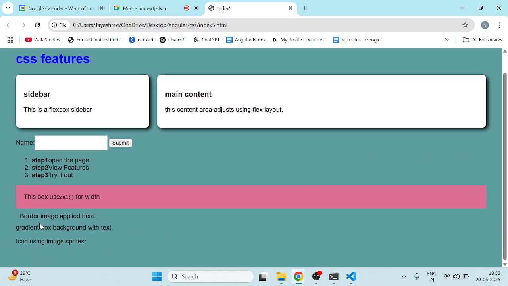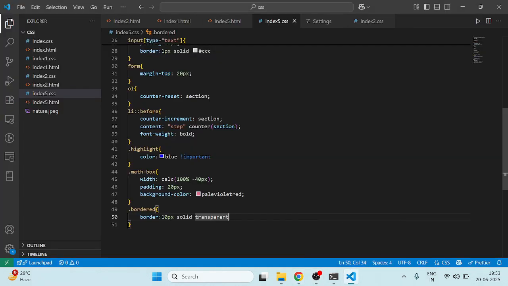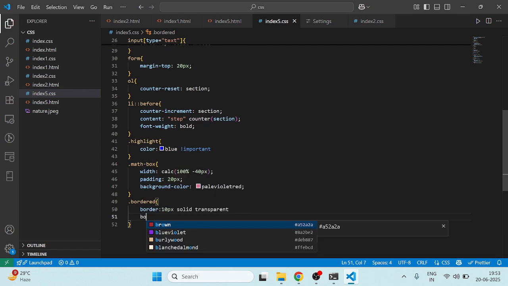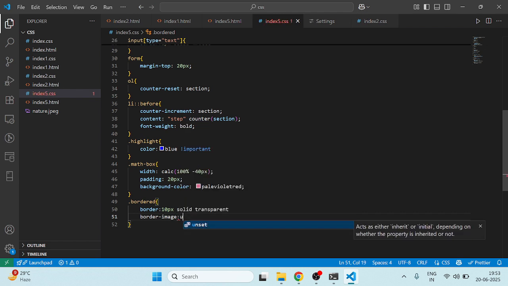So border, it is not applied. I didn't apply any color here. Border image URL. I'm going to take, directly we have the image, right?